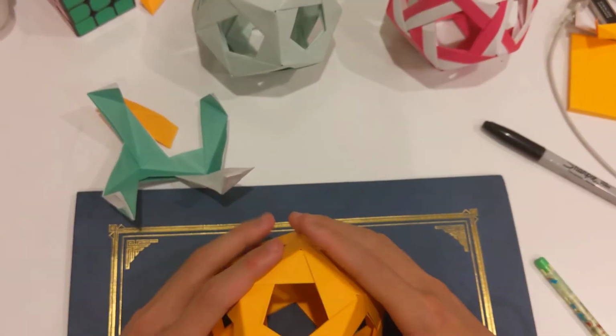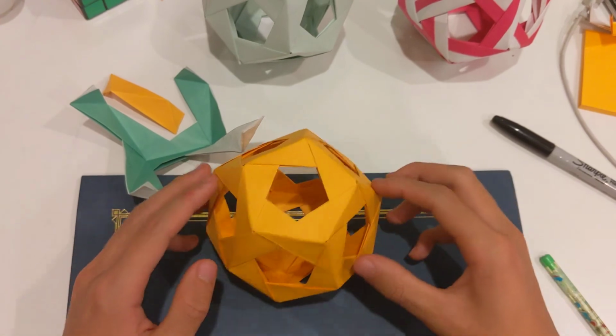Okay? That's how you build this hollow dodecahedron origami ball of 30 pieces.